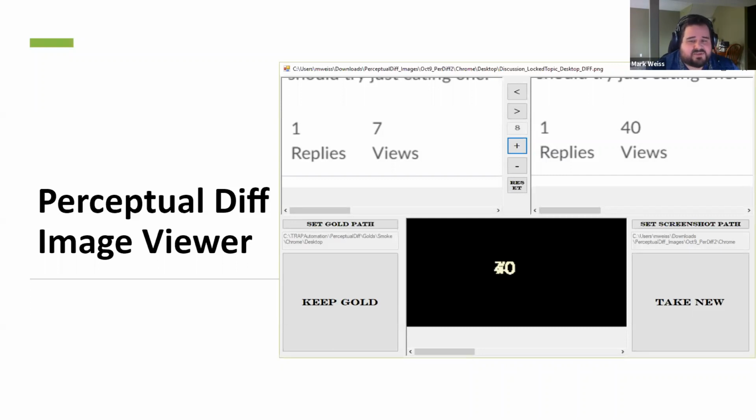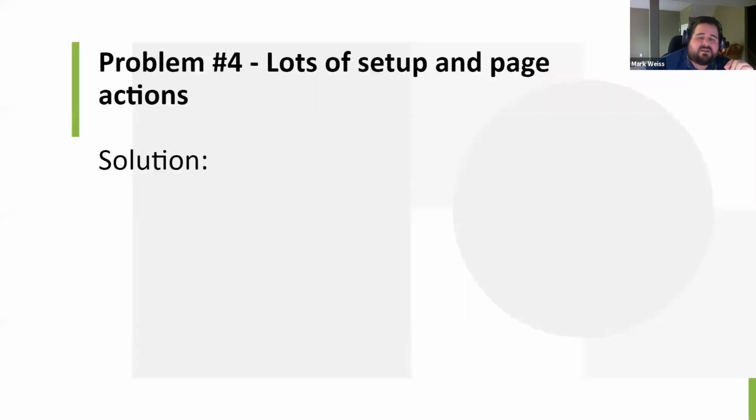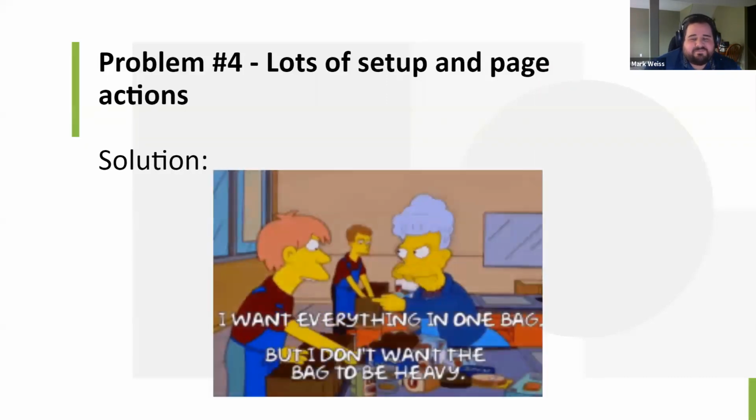So there you go, 4 problems, 3 solutions. But what about my last problem? Going back to my list of challenges, I still had not ticked off the last one. It doesn't catch all visual issues without a lot of setup and performing page actions. So what was my solution? Well, I don't really have a solution for this one. Either I compromise and begin adding more and more page actions to hit elements deeper into the site, or I stick with hitting the URL accessible pages. I take what I can from there. Perhaps the next evolution of this tool might solve that.